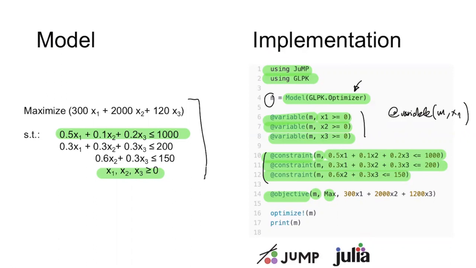You see, I'm not using the star. Julia, in this case, sees 300x1 without multiplication. Does it understand that it's not a new variable called 300x1? Yes, they understand that. This is more natural to the mathematical nomenclature or jargon that we typically use. In Wolfram Mathematica, there is a similar thing, but you have to place a space between 300 and x1, because otherwise the software will think it's a new variable, 300x1. No, in this case, they actually understand it.